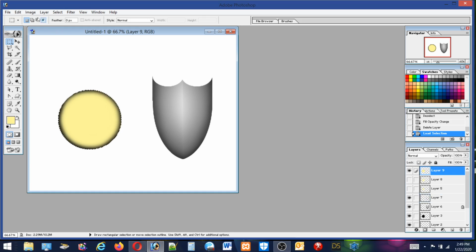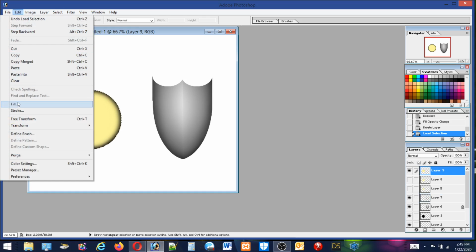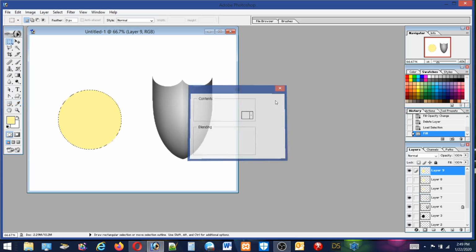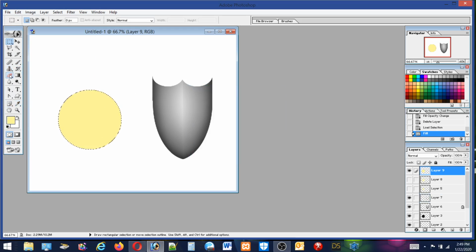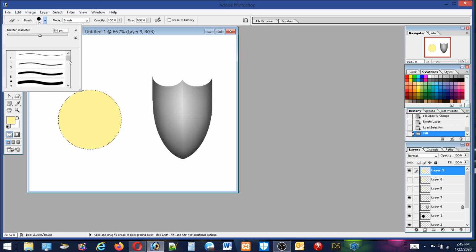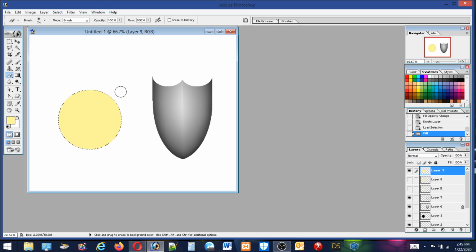I want to fill this layer. And then I'm going to use the eraser and do the same thing with the brush and use a soft brush. Now this does the same thing. It erases a softer edge.